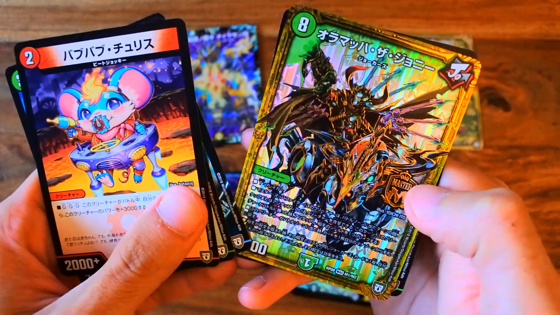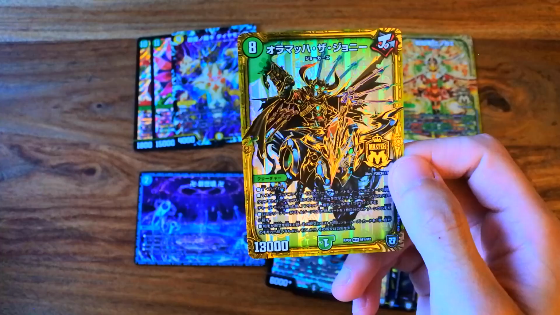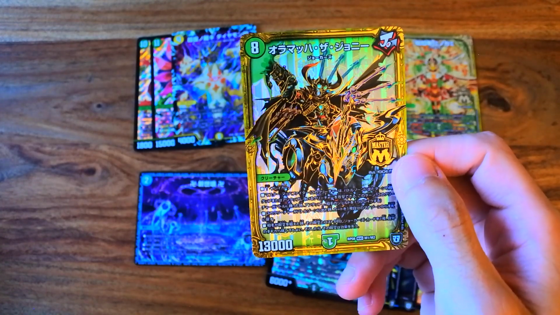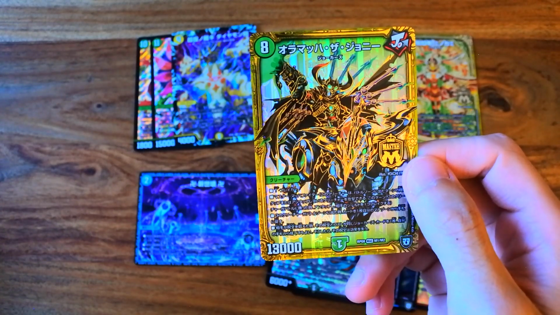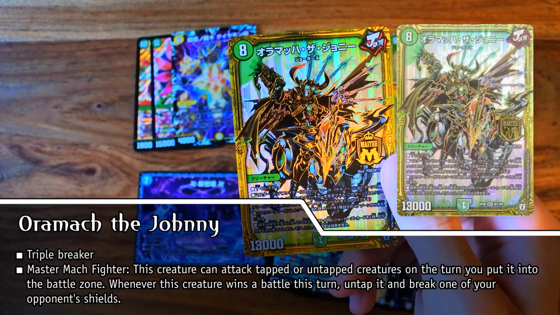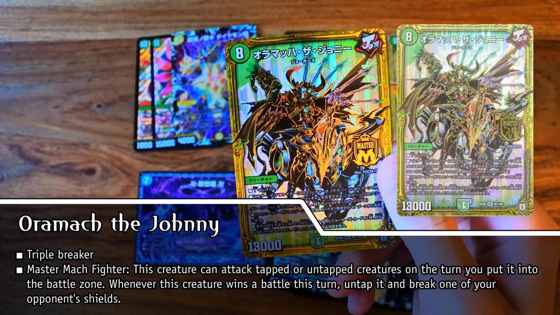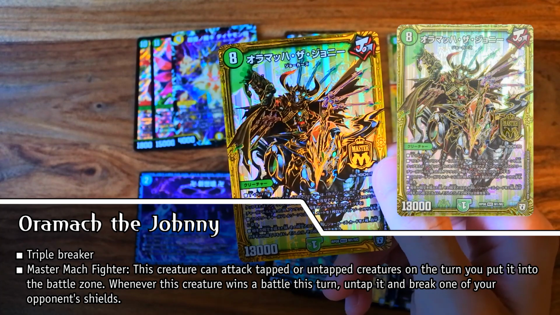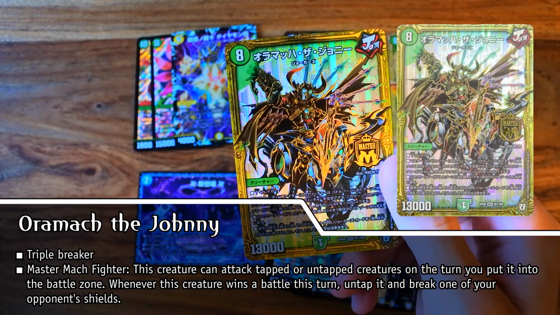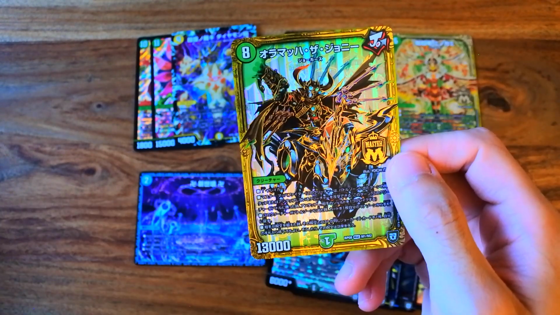Oh, what the? Wow, what are the chances of getting another master on my last pull? So this is Oramach the Johnny. It's our Nature Johnny card, obviously from the Joker Civilization. Has a few key abilities here. Triple Breaker, so it breaks 3 shields as we all know. Master Mock Fighter. I think this ability is new in this set. This creature can attack tapped or untapped creatures on the turn you put it into the battle zone. Whenever this creature wins a battle this turn, untap it and break one of your opponent's shields.